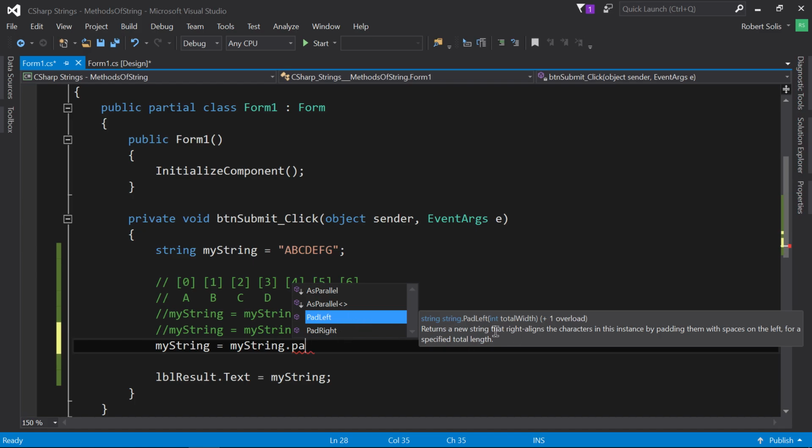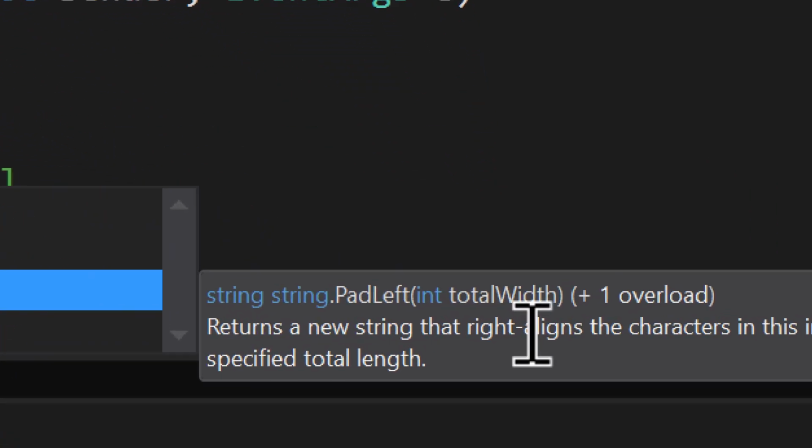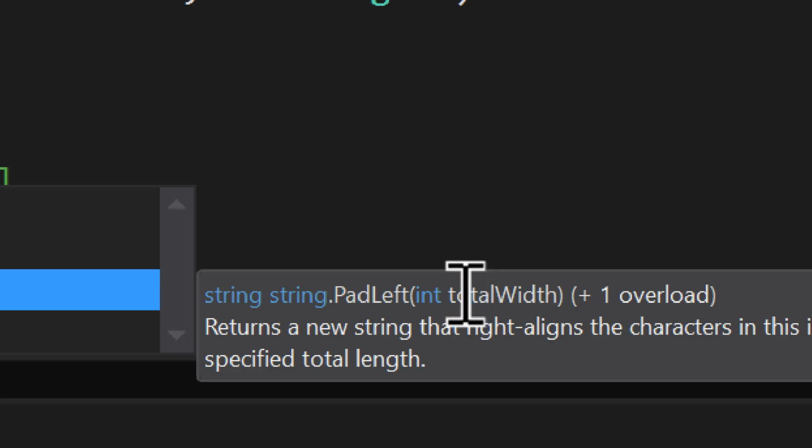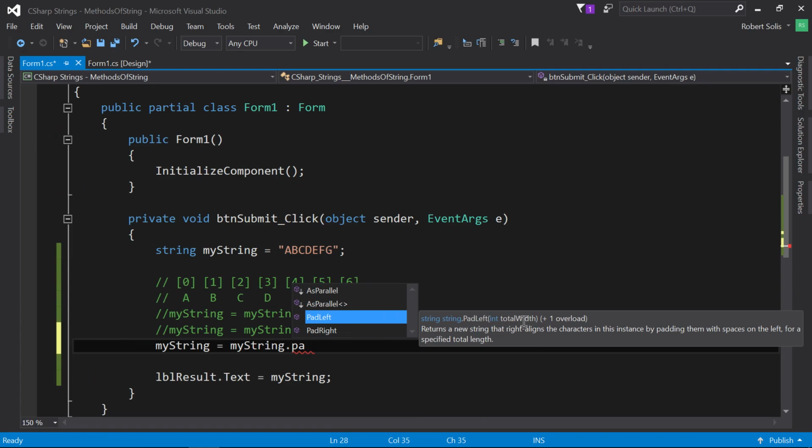Returns a new string that right aligns the characters in this instance by padding them with spaces on the left for a specified total length, that is. All right, and then notice what the parameter looks like. Over here, it looks like I have to insert an integer and give it a total width. So, in other words, the total width that I give to it, everything is going to be bumped to the right, and then everything before it is going to be flooded with spaces.